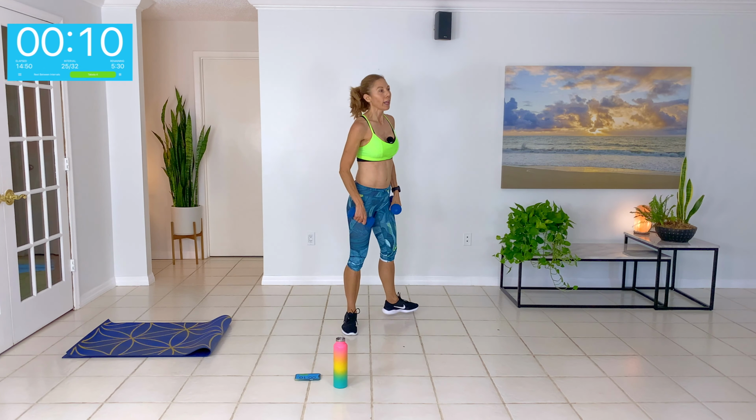Here we go, wide squat, knee up, curtsy. Trying to bring that right knee close to the ground in the curtsy, but also trying to keep your left knee stacked over the ankle. So look down and see if it's stacked. And then the right foot comes on the outside of the left shoulder. It's a tongue twister.